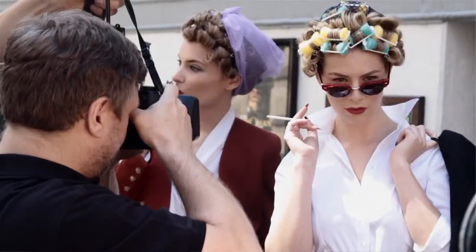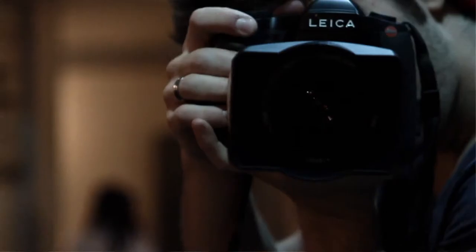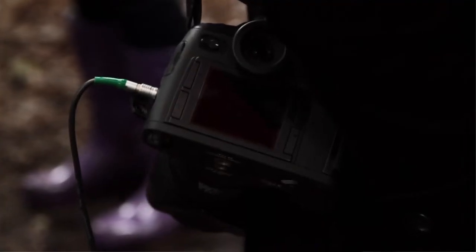The camera we used for the whole of the issue is the S3, which is the new Leica. And it's a fantastic camera. I love the autofocus on it. The weight of it is really good, which if you shoot every day, the weight of something really means a lot. The lenses are fantastic. And they're very good in low light and on low f-stop. And it really suits beauty and hair to shoot on that kind of low f-stop.